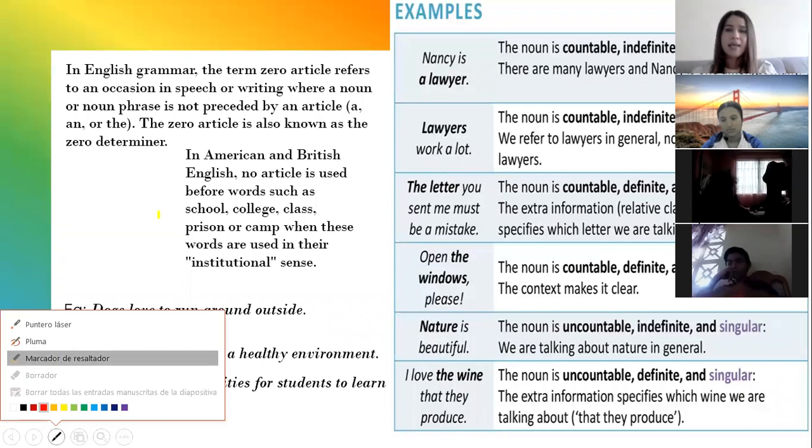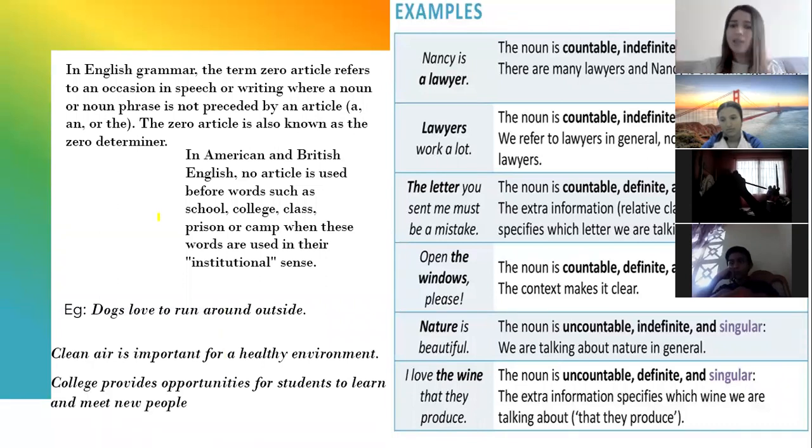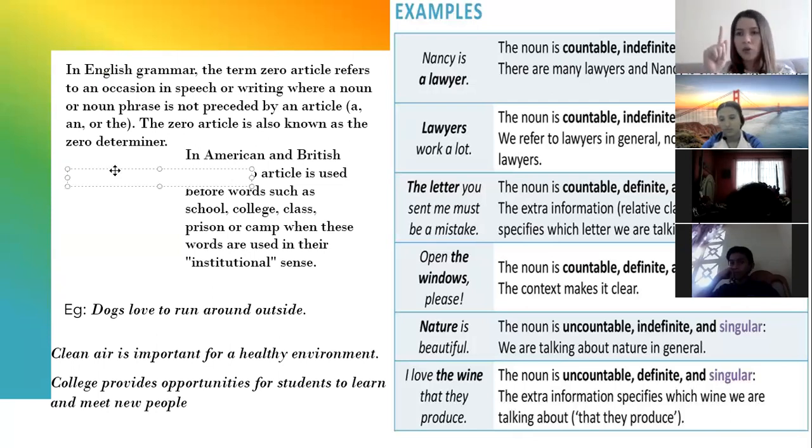¿Qué quiero decir? Que siempre utilizamos los artículos definidos y el artículo indefinido. El indefinido es a, an, que se refiere a uno, una. Un, uno, una. A student, a. Let me write it. We use the article a to name just one thing or a person, whatever, a place. We use a to say a student.